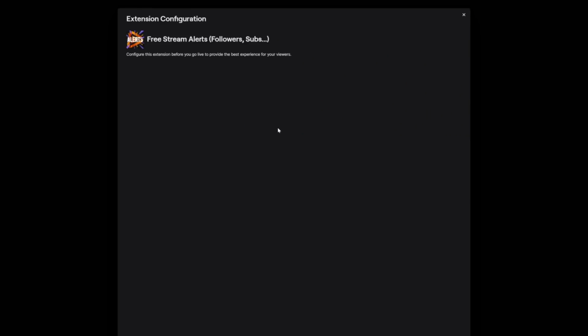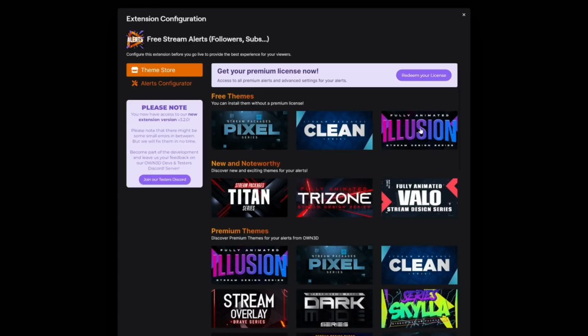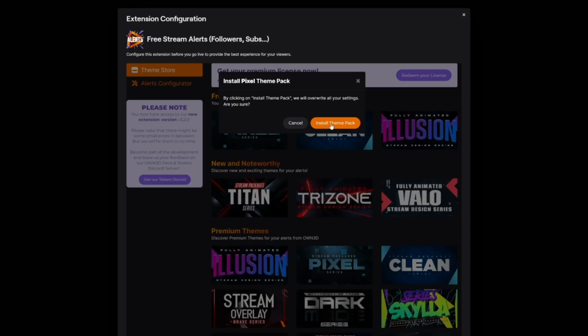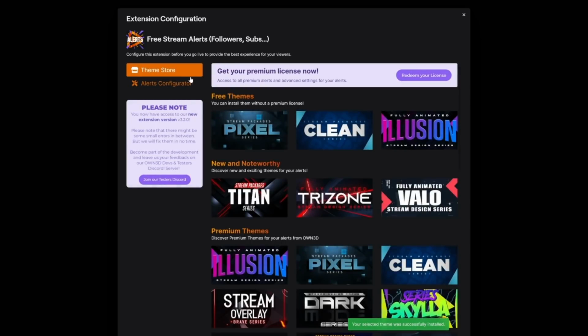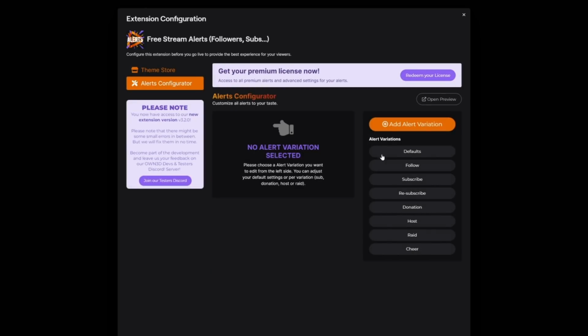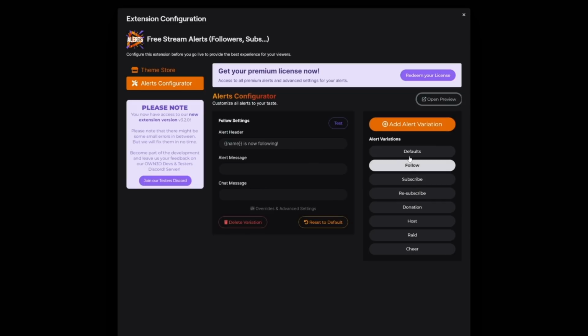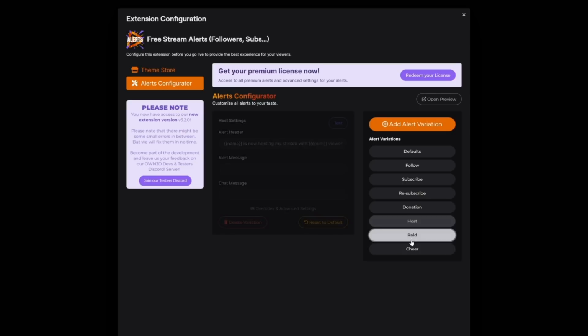The first step is to pick your design. Have a scroll through. Some of them are premium, but there are free options for you as well. In the future, if you want to upgrade to premium, you can, but don't worry about that now. The design is just an example. The text does change depending on if you receive a follower, bits, host, raid, or a subscription. Click the design you want, and step 2 is to customize your alert events and the text that comes up with it. Once you have, click Save.